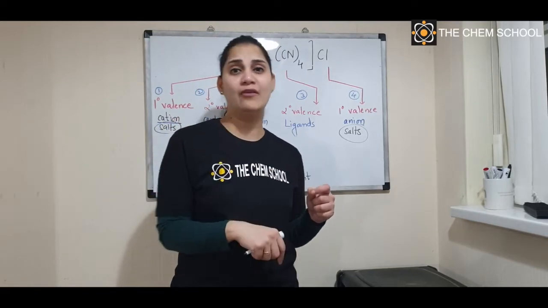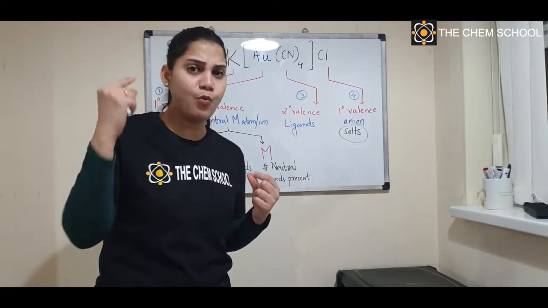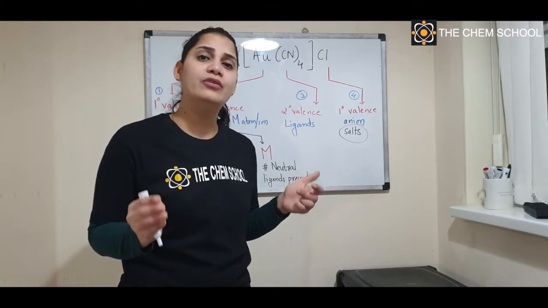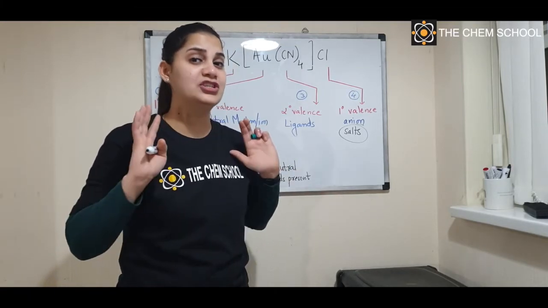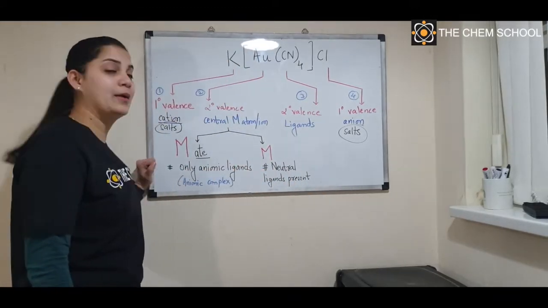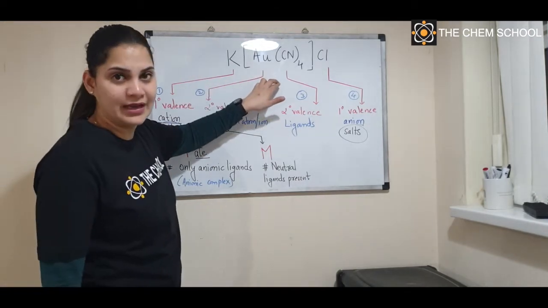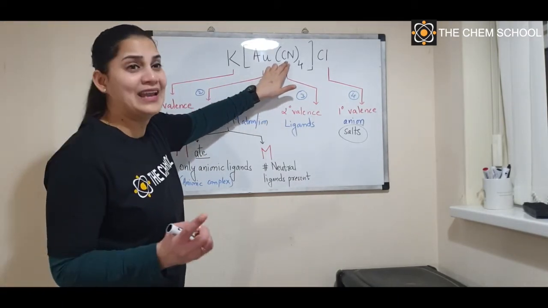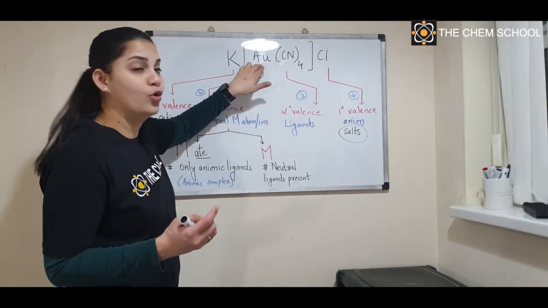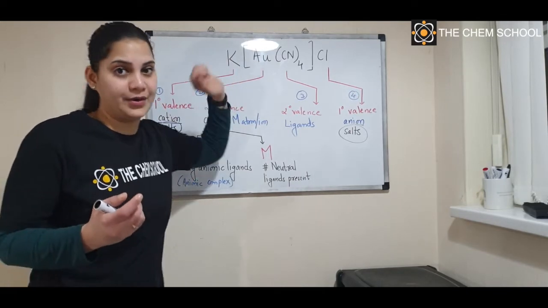Why? Because ammonia was present there, which was a neutral ligand. So it means that even if you have one neutral ligand present, then what will be the name of the metal? It will be just the metal name. And if you have only anionic ligands, then the name becomes metalate. So I hope this is very clear. So in this case it is very clear that you have only one type of ligand, that is CN minus. Therefore for gold you will write down aurate. Is this clear? Fine, no doubt about it.